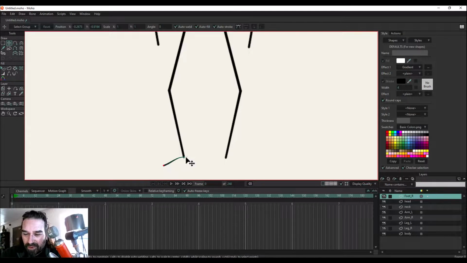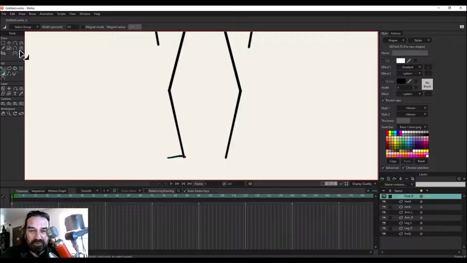Now, remember our line width tool? We're going to need it here because our foot is really skinny toward the ankle. Let's go ahead and just size that up a bit now, like to here. And you can see the curve in the foot, which is kind of cool, but that's not what we're working with right now. We're going to go ahead and get our curves tool, and we're going to select peak for that guy and peak for that guy. And looks like we have a point that it didn't. Okay, now we're good to go.